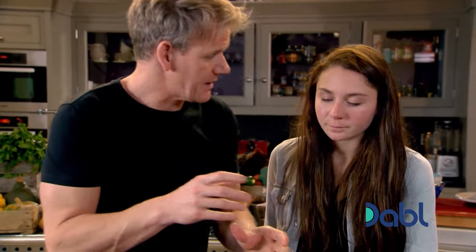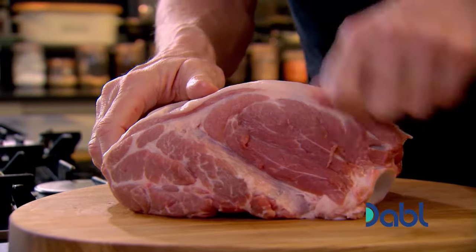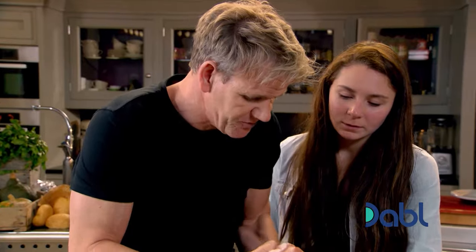The slower you cook it, the more juicy it is, and it's great for big parties because you just come along and get your fork and shred it. A delicious, smoky mayonnaise, and you're away.